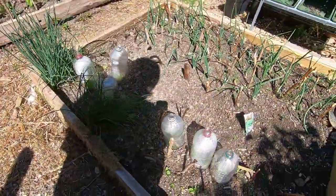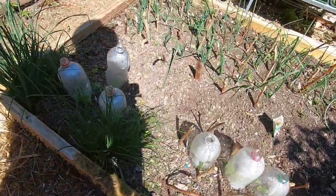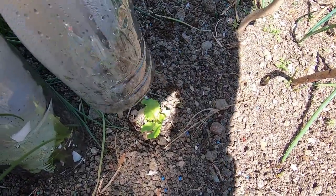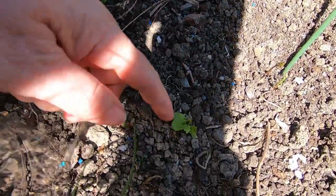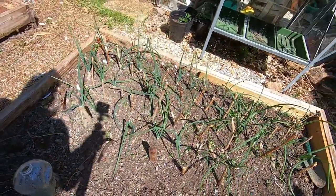Over here is where the worst of the decimation of the lettuce has happened. Very sad, but I popped some covers on the ones that had been eaten, and they are starting to come back a little bit. But the ones that weren't covered are coming back much slower. Onions are doing well, they need a bit of weeding.